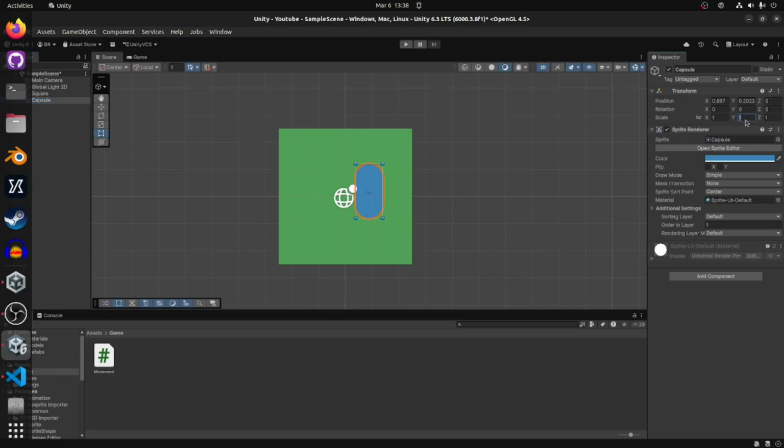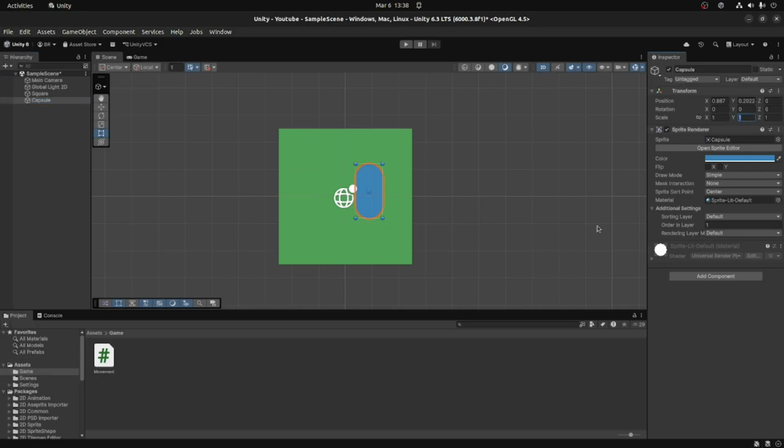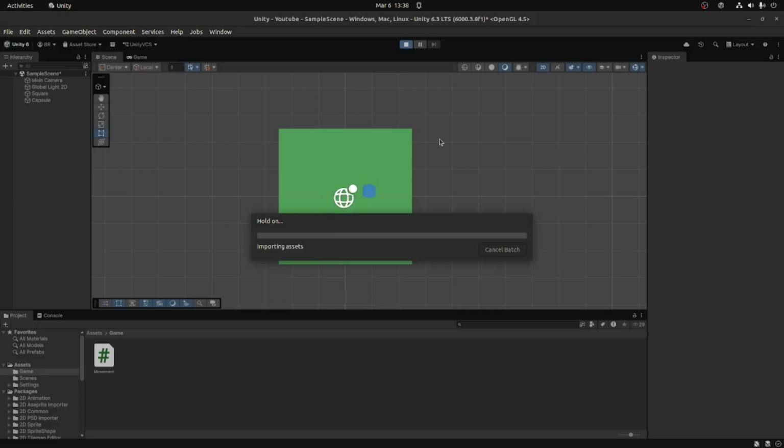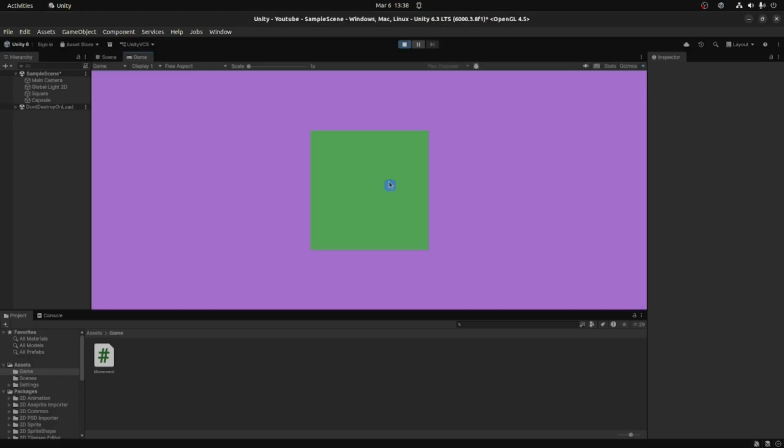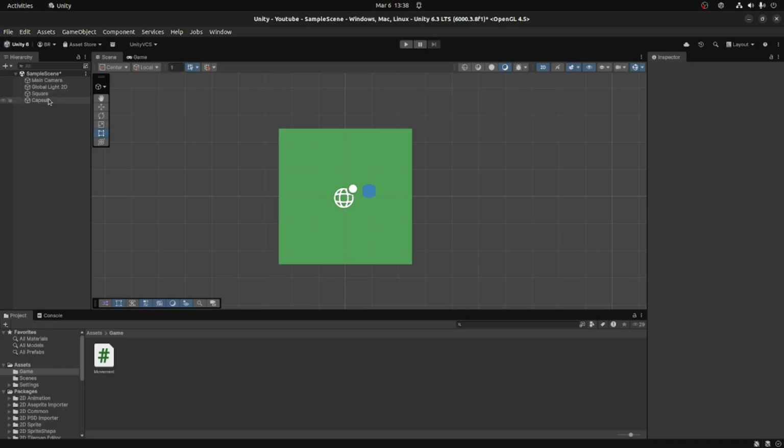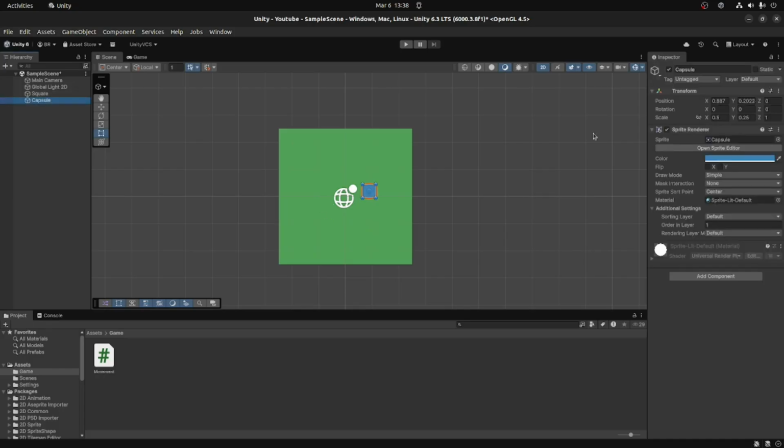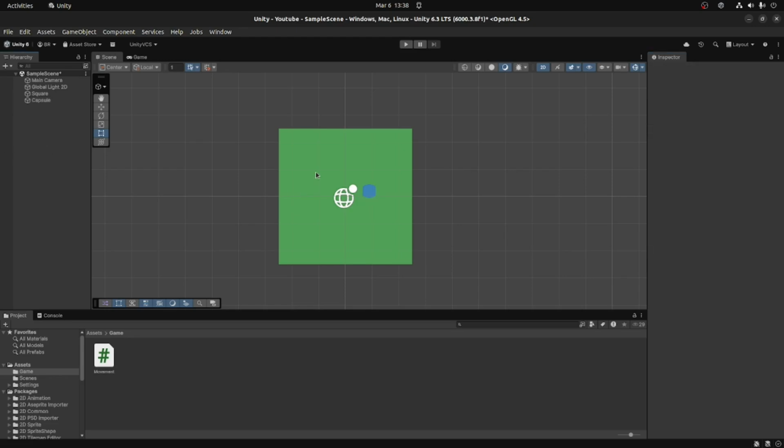And the capsule, you know what? I want it to be a chunky guy, so something sort of like this. If you hit play, of course, you'll just see your object and the ground here. Now, I'm going to tag the capsule as player. I think this is a good thing to do. And so, okay, well, what is this game?